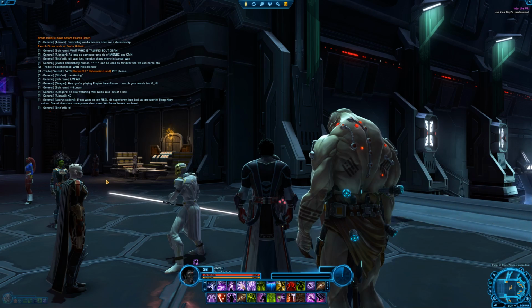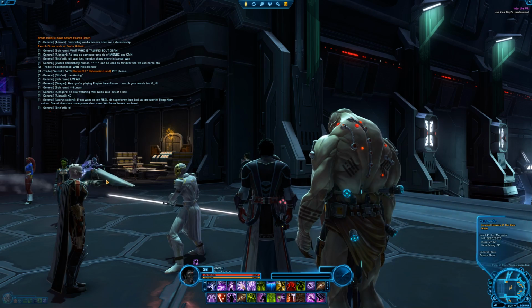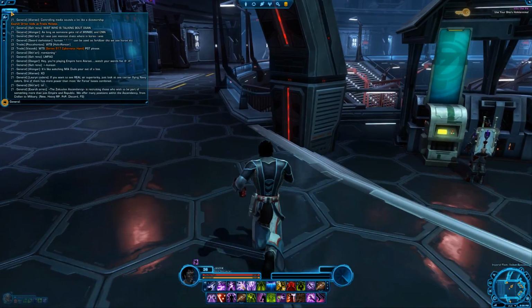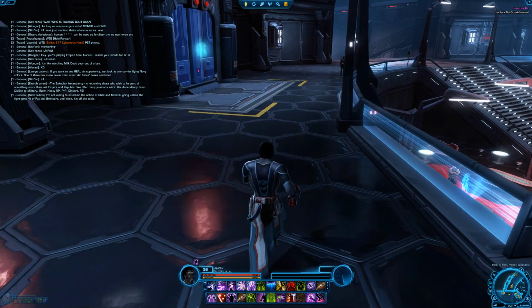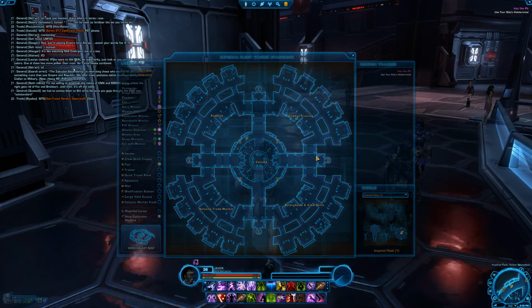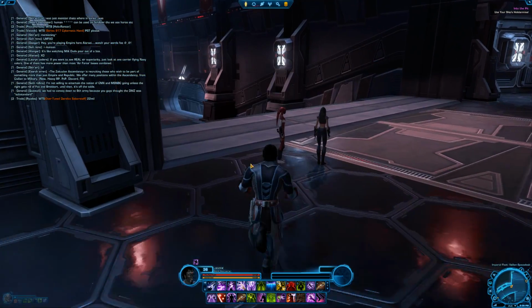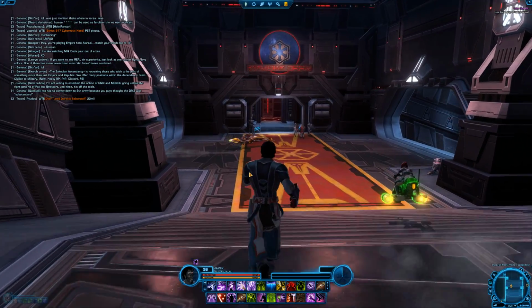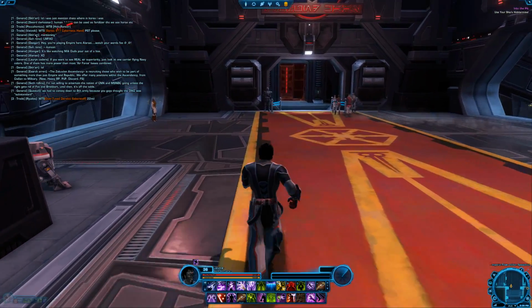So, players are kind of wondering why are they so darn expensive? 90cc is pretty fair. You could transfer 5 characters just with your subscription cartel coins. I'm not actually sure off the top of my head where this vendor is, so I'm gonna run around. But 1000 just to transfer a character is quite expensive.